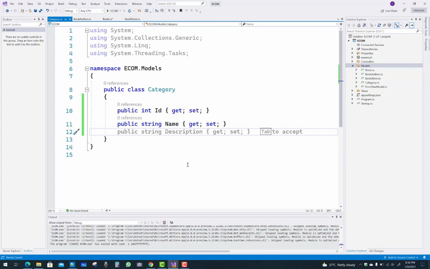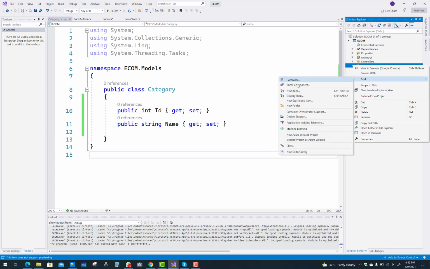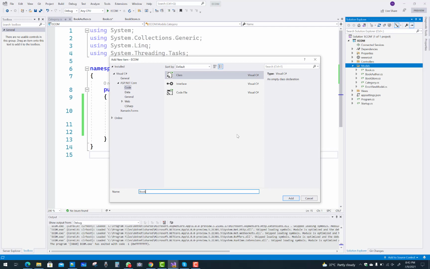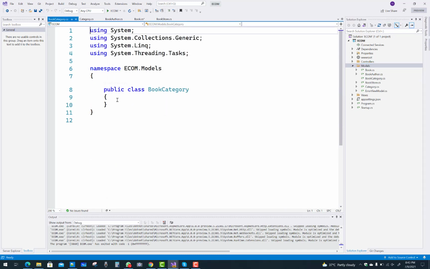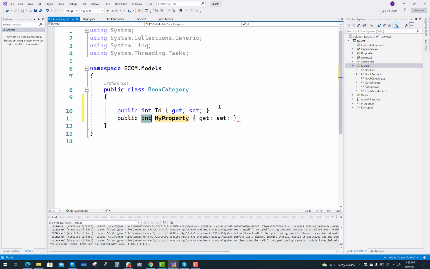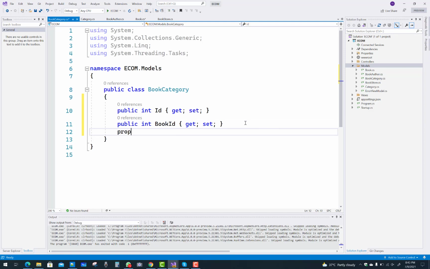A book has multiple categories and a category has multiple books. So there is a many-to-many mapping between books and categories. So you can create a middle class between the books and the category, that is BookCategory. So BookCategory Id is there, and two more properties between books and category, that is BookId and CategoryId. So integer BookId and integer CategoryId.